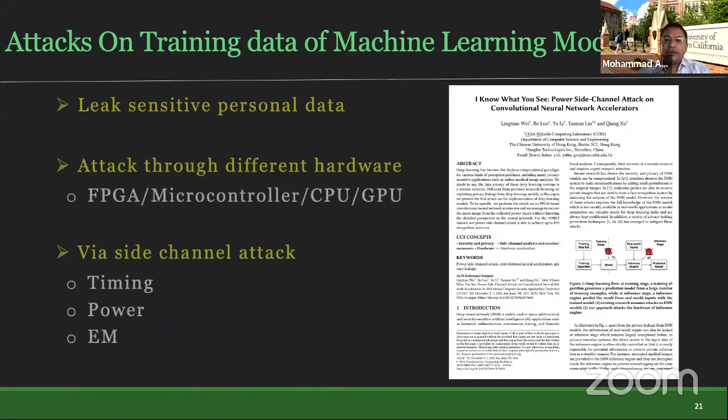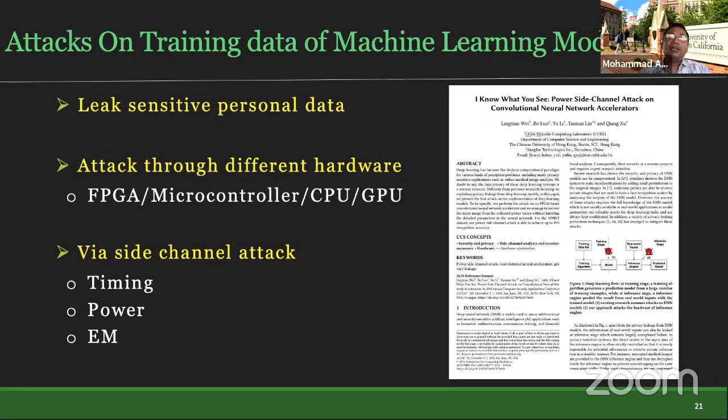So in the beginning, if you see the paper that came in 2018, from one of the groups in Hong Kong, they tried to steal the training data. And by the way, I'm just presenting work which is cross-layer. That means there is a hardware-software interface. We are trying to do something in the hardware to steal something in the software, or the other way around. So in 2018, this paper showed how we can steal the training data. That was also important because nobody wants to share training data. Maybe a company is very interested and spends a lot of time and money to collect that training data.